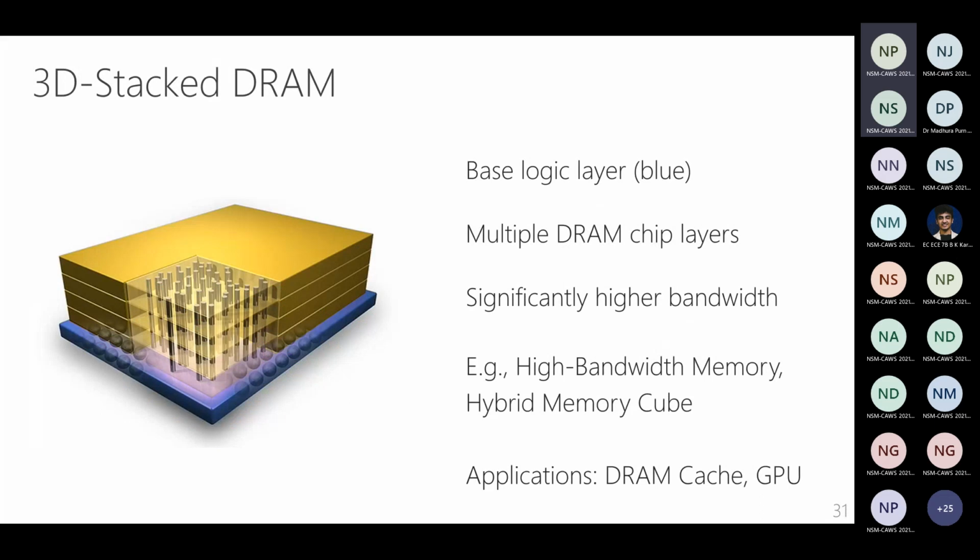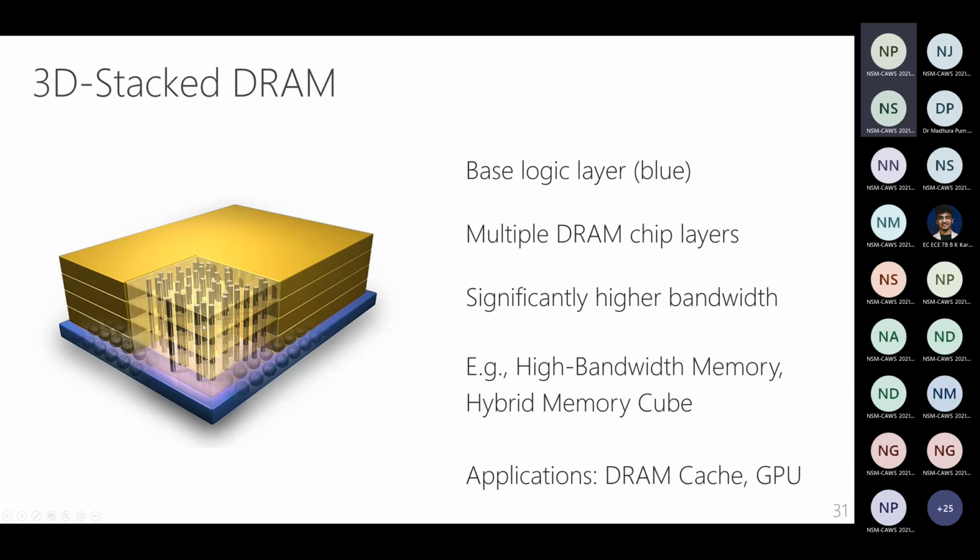Many of you may have heard of 3D stacked DRAM, if you follow tech articles. So what is a 3D stacked DRAM? It's essentially a way of increasing DRAM capacity on top of a single chip. Here I have what is called a logic layer, which is the blue layer. Stacked on top of the logic layer are multiple DRAM chips. Each one of these yellow blocks is a single DRAM chip, and all of them are connected to this logic layer through what are called through silicon vias.